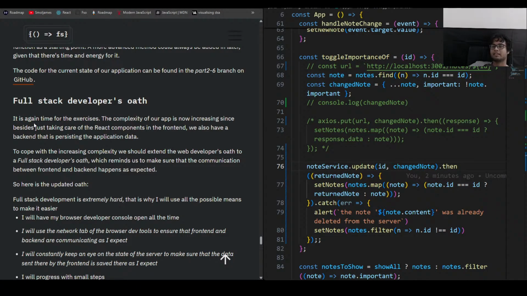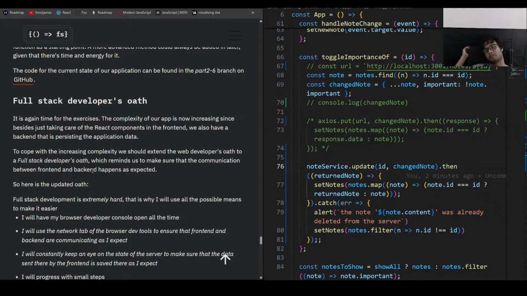It is again time for the exercises. The complexity of our app is now increasing, since we're not just taking care of the React components in the front end, we also have a back end that is persisting the application's data.